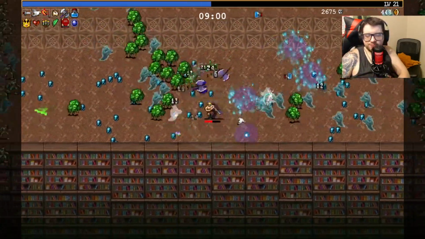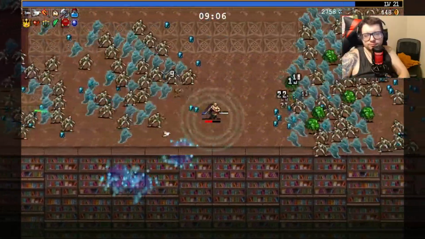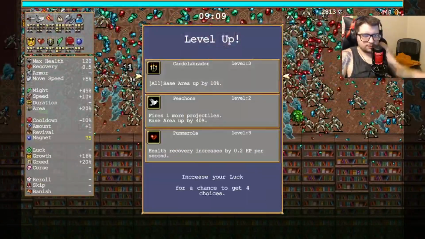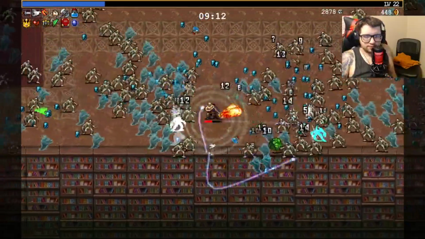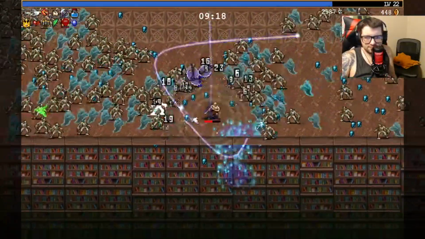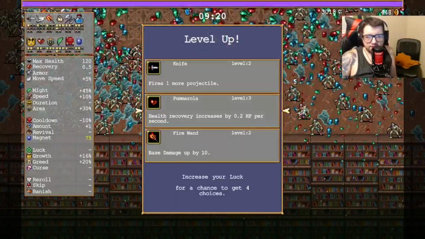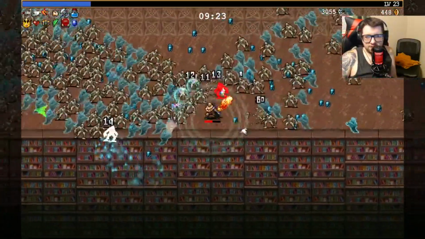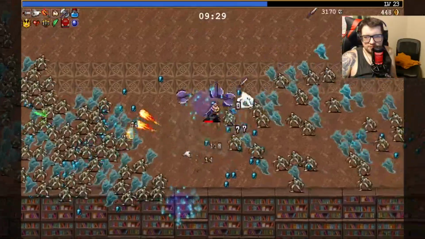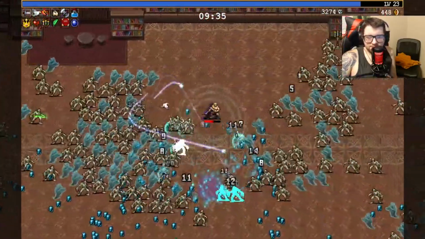Another Santa water. Oh, that's a lot of enemies. Base area. Yep. Wow. Let's increase my health regen. Why not? Oh god, oh god, oh god. And some say to this day, he's still trying to figure out what the green arrow is.